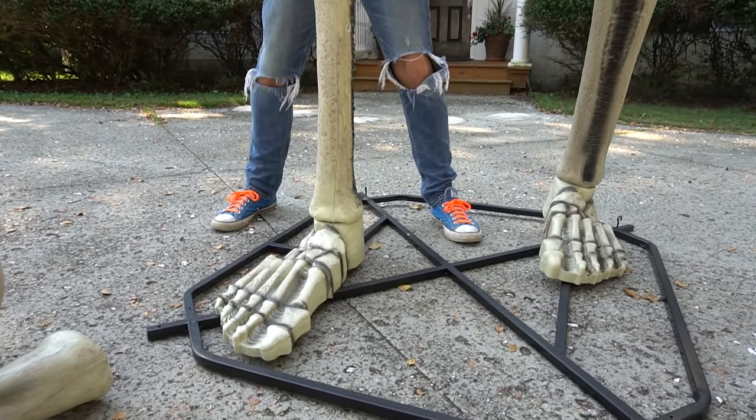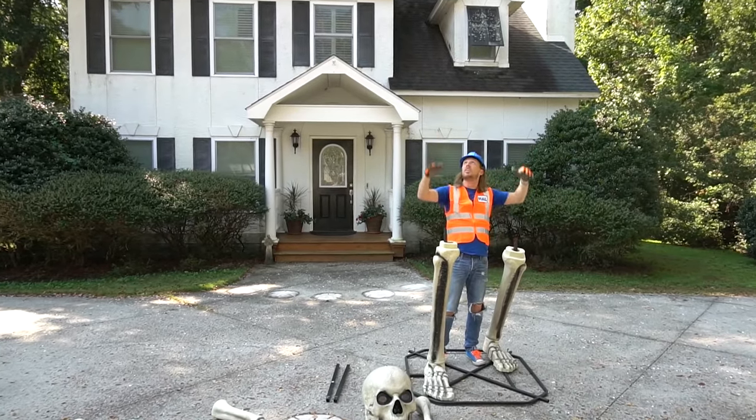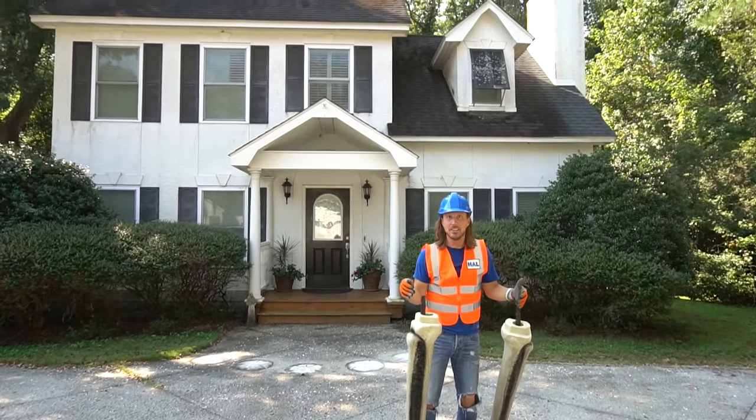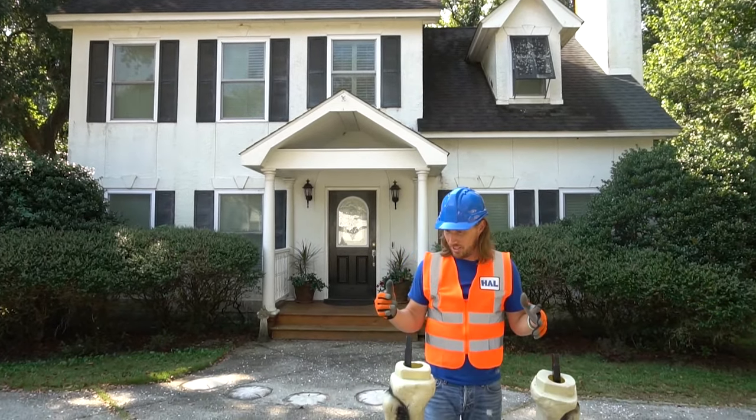I think that's it right there. Yep, that's it, awesome. Oh wow, this is gonna be a tall skeleton. Might be as tall as his house. Oh, wow, all right, well, let's get started.